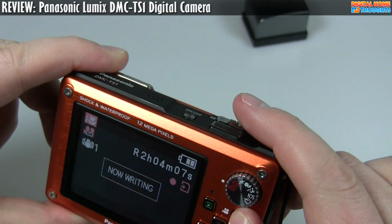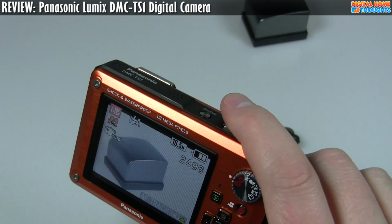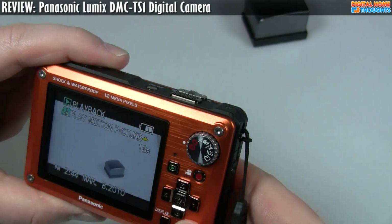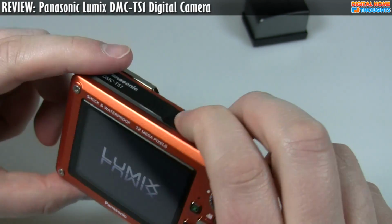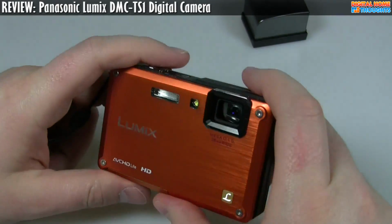720p video. So it's nothing to write home about. But again, it's an underwater camera. It's a point and shoot camera, and so the quality you get is pretty much the quality that you would expect. Like I said, I use this for my son's first swimming and floating lessons. I mean, he's just a little baby, so they don't really swim. But I captured video and a bunch of pictures.